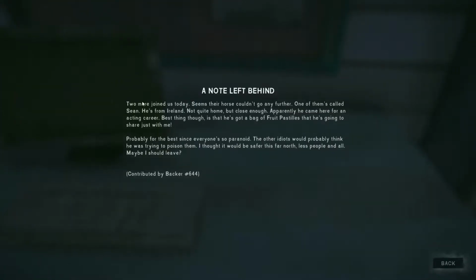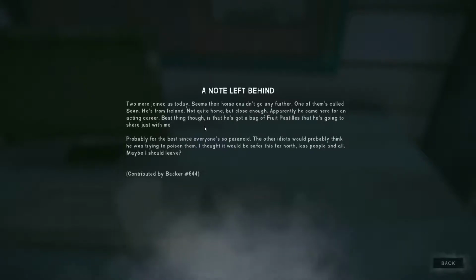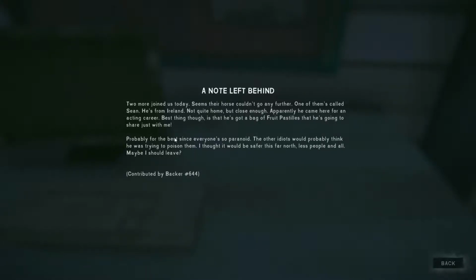Note. One of them's called Sean. He's from Ireland. He came here to look for an acting career. Best thing though, he got a bag of fruit pastilles he's going to share. Probably for the best. Everyone's paranoid. The other idiots probably think he was trying to poison them. Thought it'd be safer this far north. Less people know. Maybe I should try to leave.